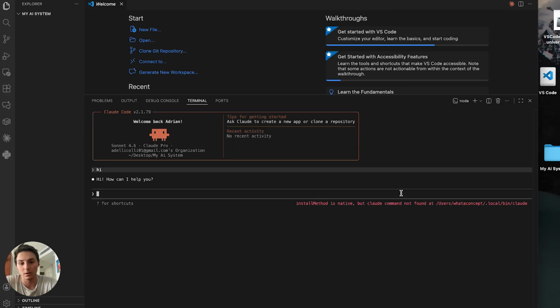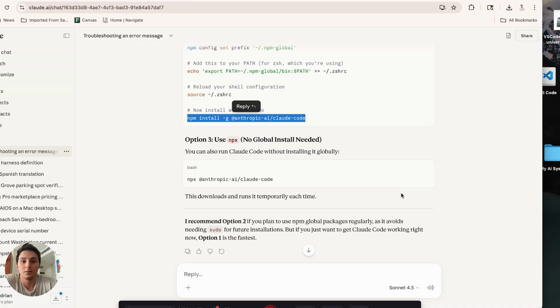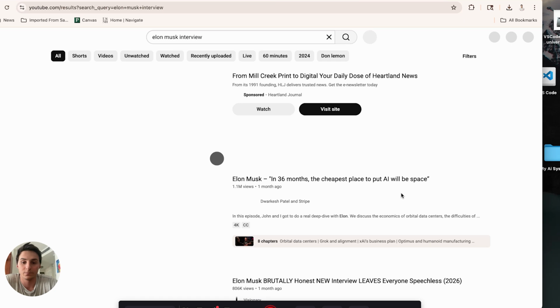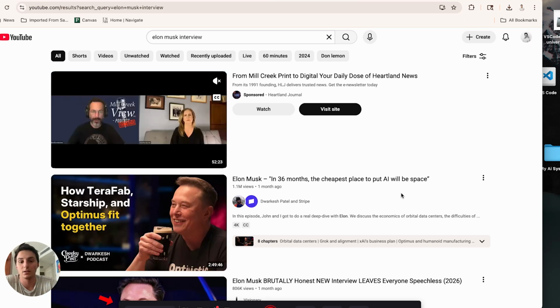We can say hi to it. You can run commands like this. Open up YouTube on my Chrome browser of Elon Musk doing an interview. Cool. So while that is somewhat of a stupid example, you can see the difference between a GUI and a CLI, right? Because if you were in the web browser, ask the same question to Claude.